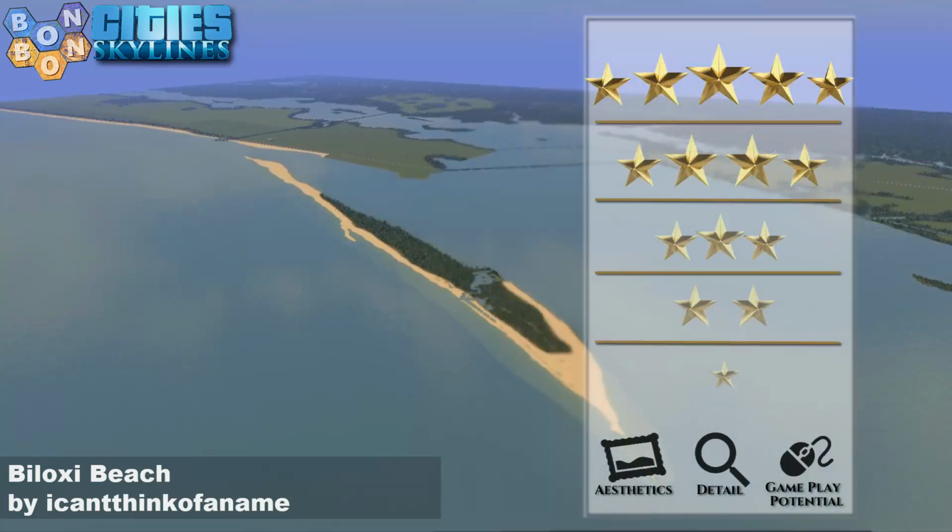But what do I think of today's map? Well, it's okay. It's a really good location to choose. Credit for that one. I don't think it really shines. There's a lot of effort gone in, but it hasn't quite been raised to the next level, and unfortunately that's going to leave it just above middle 3.